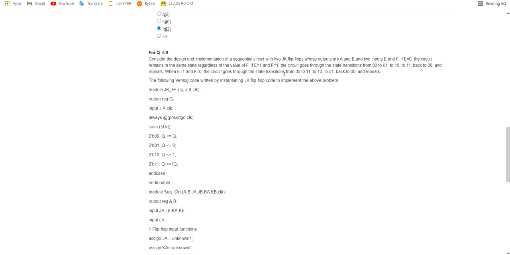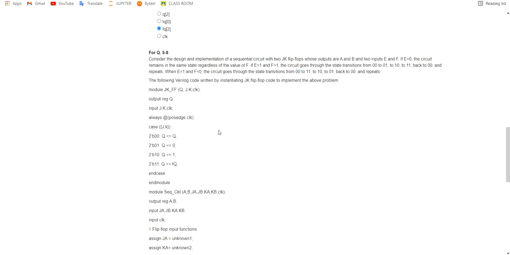So for these two operations, first of all, E will be high. Then we have to compare the two inputs by using XOR operation or XNOR operation. By using XOR operation, if two inputs are different, the output will be 1. In XNOR operation, if two inputs are different, the output will be 0. These two gates are used for comparison purposes.